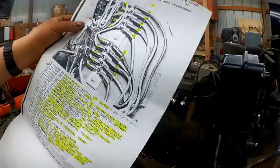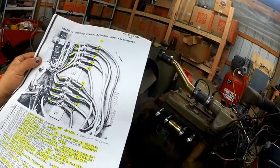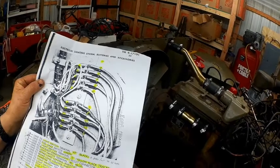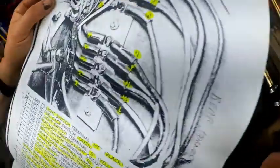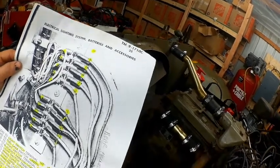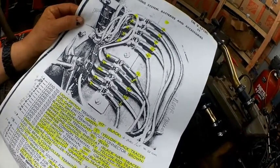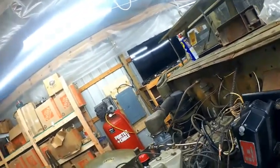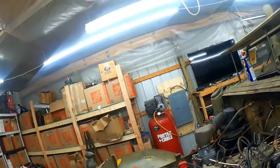But this is an original half-track picture out of the manual. I just highlighted some stuff here, and you've got basically a bus bar. It's where the wire terminals tie in from the back. That's the rear harness. All those wire terminals, W, V, U, A, T, S, R, Q, all that comes in from the rear. The alpha through kilo, those are the wiring harness. This mess ties into the main harness going under the dashboard.